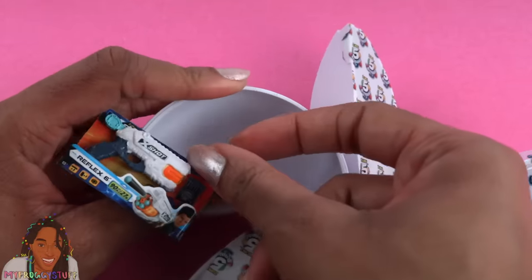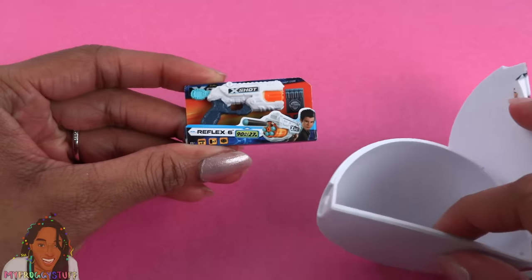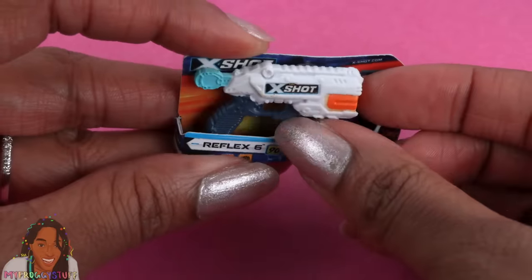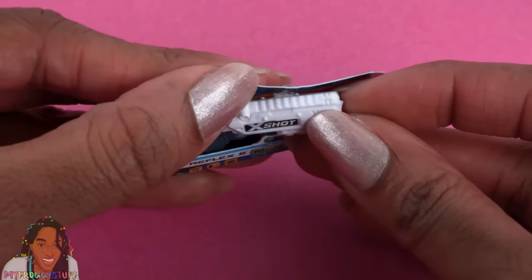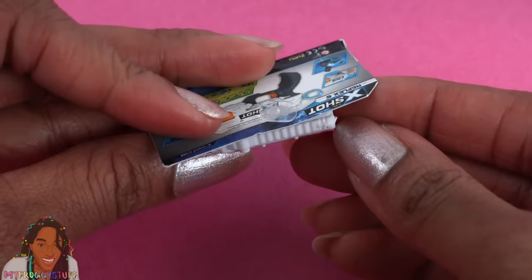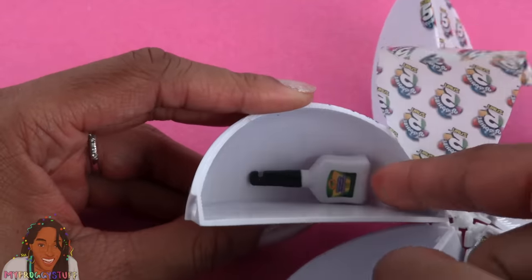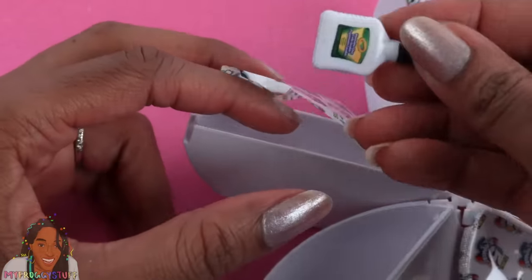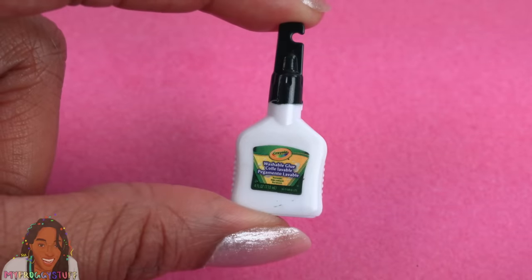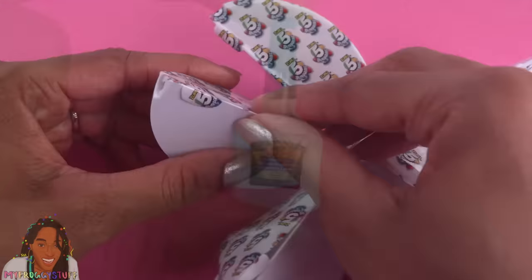And that is not Bobby either. Okay, here we have an X-Shot Reflex 6. It's a little toy, and I don't think they actually want you to remove that from the packaging. I'm not gonna try. Then, this is Crayola washable glue. Okay, so we have like crafting supplies. I am totally cool with crafting supplies.